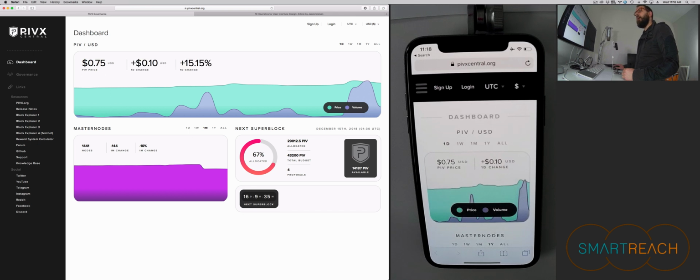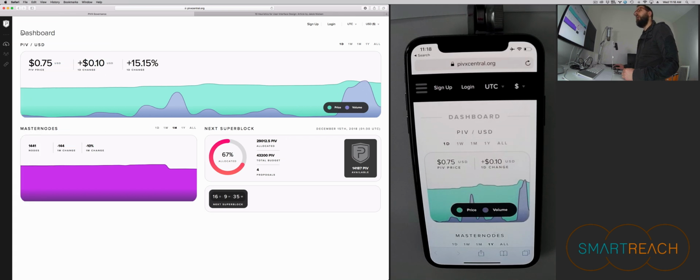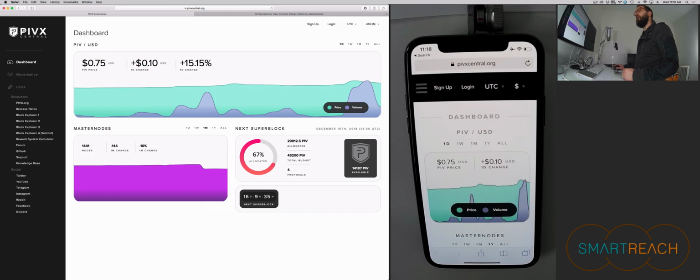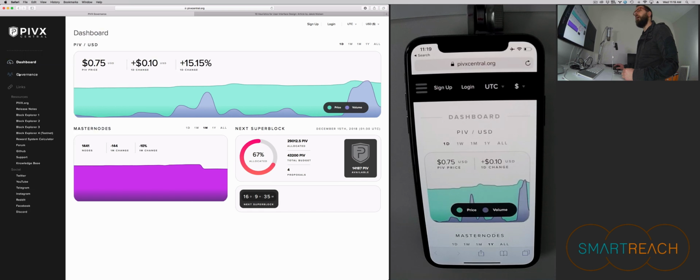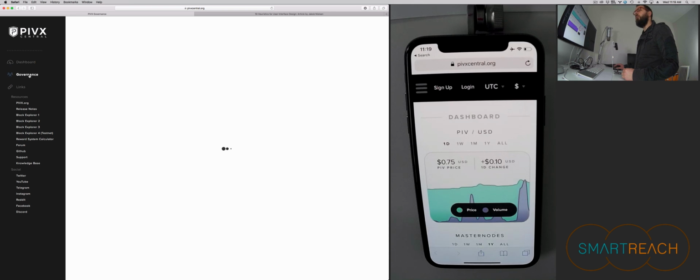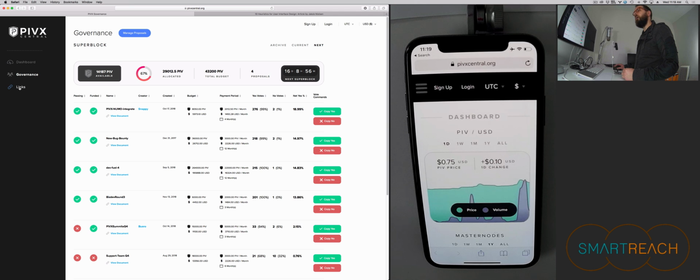On the left-hand side is our primary navigation. This actually acts as a control mechanism to open and close the menu. While it's closed, we see icons that represent the elements that would be here: the dashboard, the governance, and the links. Dashboard, governance, okay, and links, which is another menu here that opens and closes.